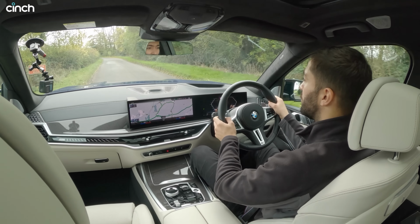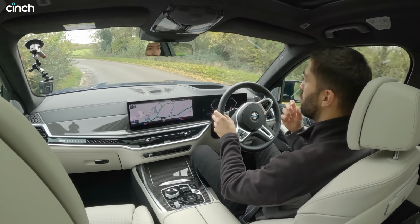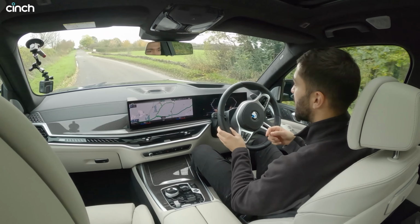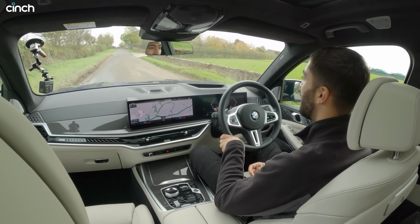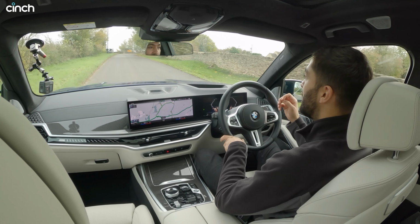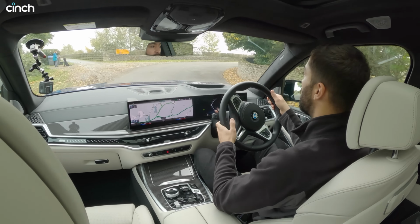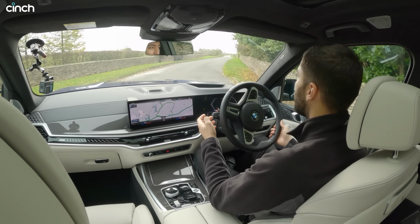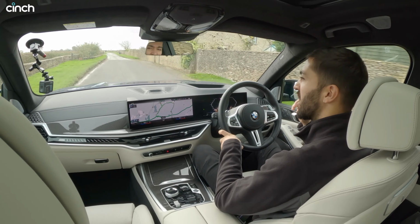I should also comment on just how quiet the car feels. I love the fact that you can hear the rumble and it sort of sloshes through the gears in a lovely way. The gears sort of fall into one another, and there's just this lovely sensation of momentum building so smoothly. But come off throttle and coast, at 30, 40 miles per hour, I can almost hear my heartbeat. It's so quiet. The rumble of the engine is such a comforting sound.